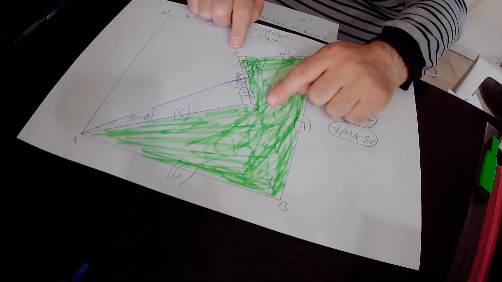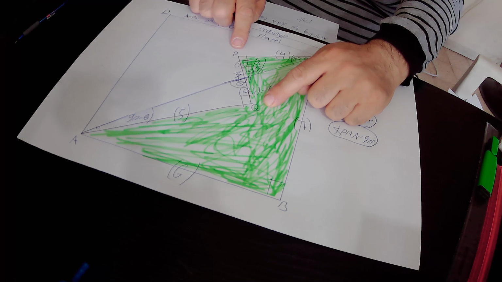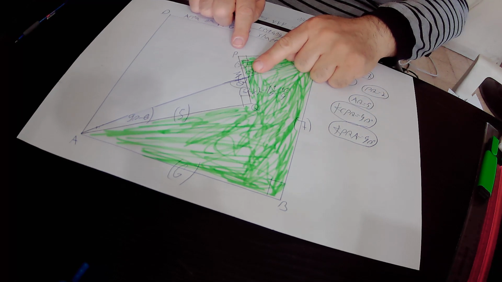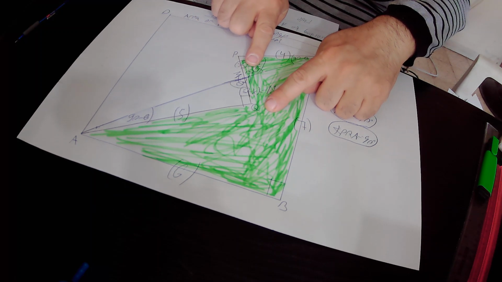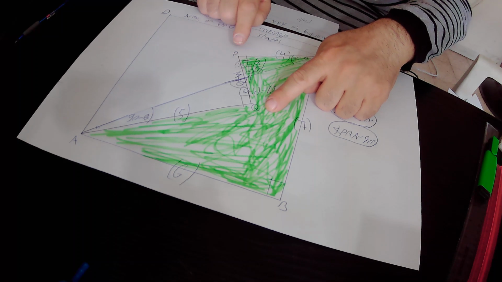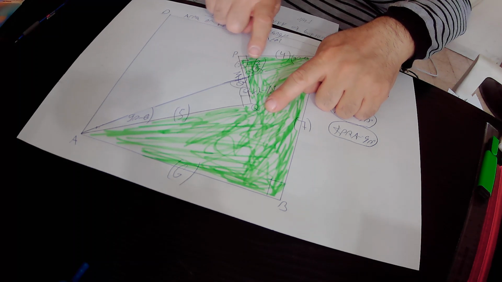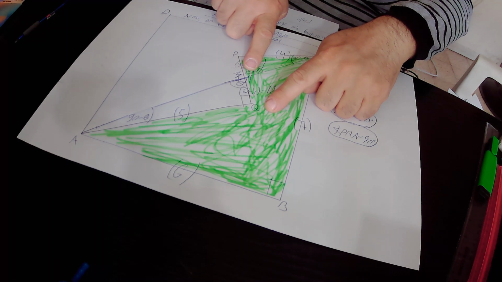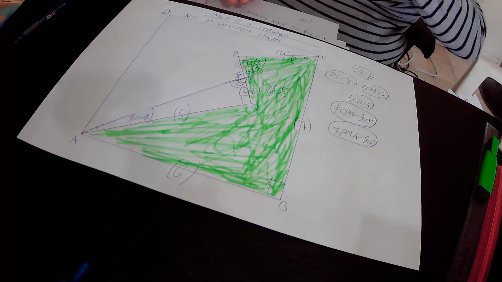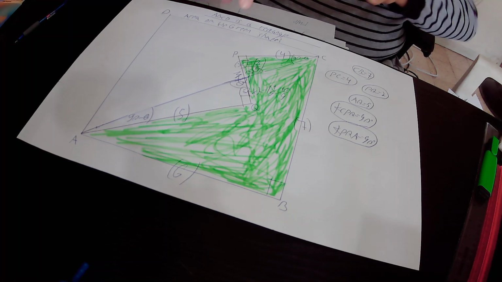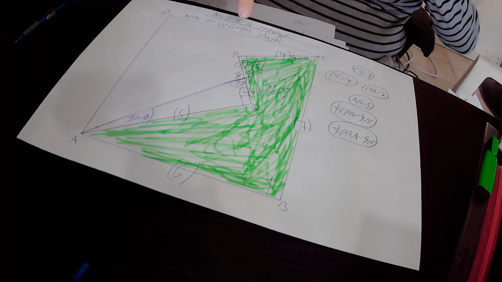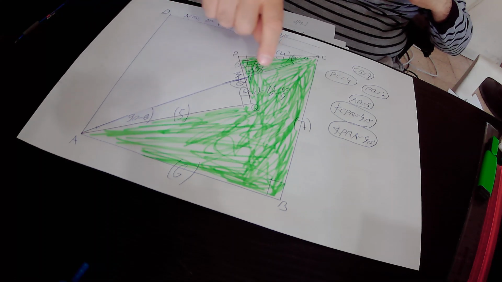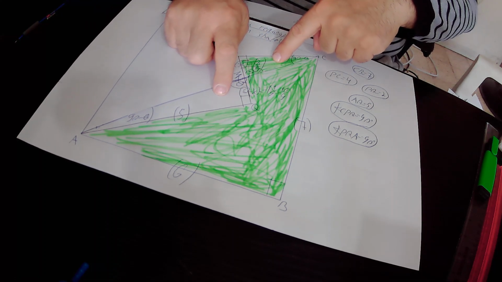Now, PQ in total equals 2. So if we define this line segment PM as x, then MQ must be equal to PQ minus PM. PQ is 2, PM is x, therefore in total MQ equals 2 minus x. In the next step, we prove that those two right triangles are similar to each other. That is to say, the small green right triangle PCM is similar to the white right triangle AMQ. So why are those two right triangles similar?